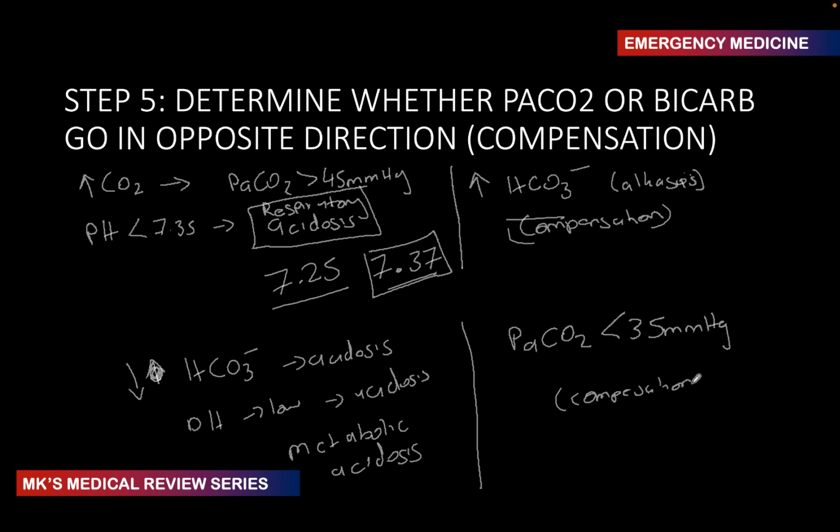And remember that if your pH now is, for example, 7.3, then the compensation is partial. But if it's within that range of 7.35 to 7.45, then it's full. If it's still very low, for example, a 7.2, and the partial pressure of carbon dioxide is less than 35, then this is a partially compensated type of acid-base imbalance. I hope you actually understand this bit. If you don't understand, I think you will when I give you the examples, and if you still don't understand, you can rewind and watch the segment again.